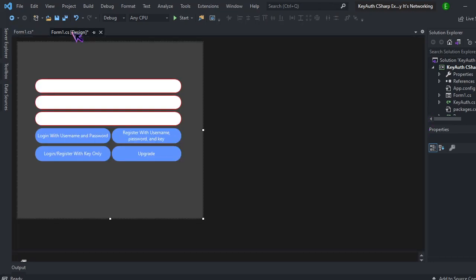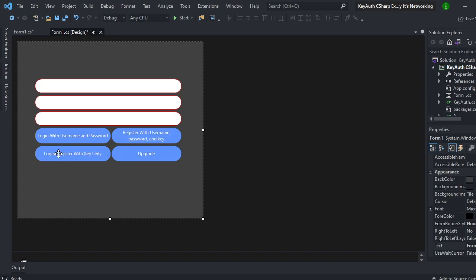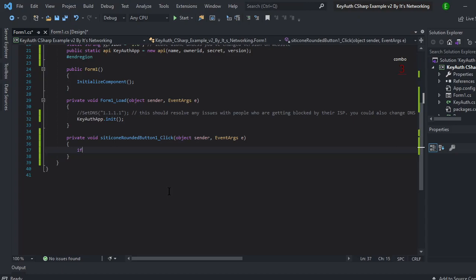Now for the form 1, logging in with username and password. So we're going to do if keyauth-app.login username box.text password box.text, capital T, and then this will open up a new form, but we're just going to do a message box.